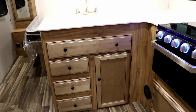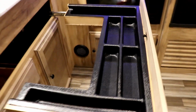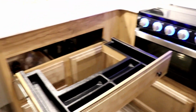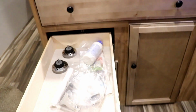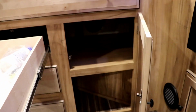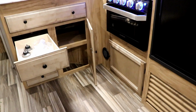Now, like I showed you outside, again, the drawer down below of the sink, as you can see, pulls out for a silverware drawer. It does that in this kitchen the same as it does outside. And of course, you can have the full extension drawer glides. So you can have those here, and then the additional storage down below with some shelving. That's all right here. Then of course, one more storage down underneath your oven.